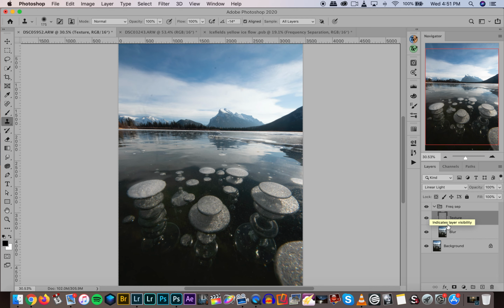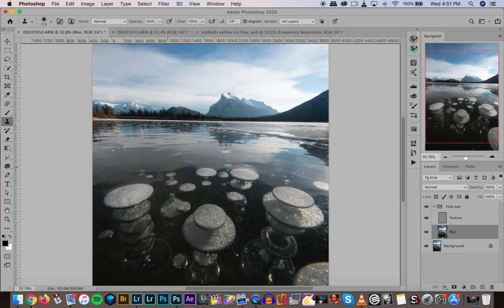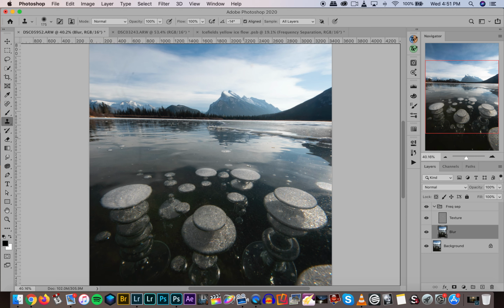So we're going to take our blur layer here, and I'm going to take my clone stamp. Now I want to get rid of this glare here, but I want to keep all that texture from the ice underneath. I don't want to hurt it. So I'm going to sample just the area of the color I want, and I'm going to paint over top. You can see even if I paint over that little ridge, all that texture is still staying. I'm only overlaying the color on top of it.